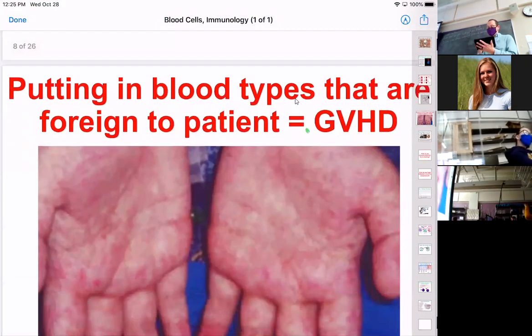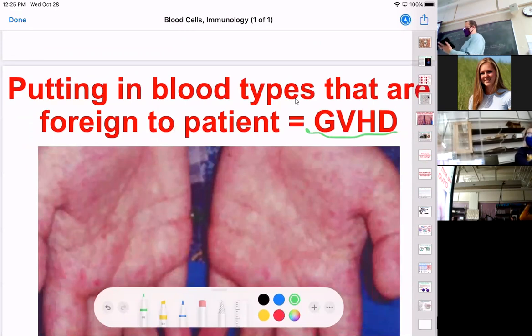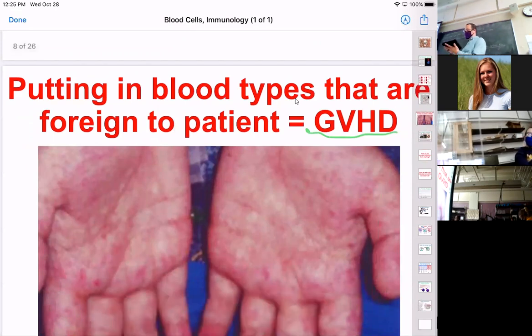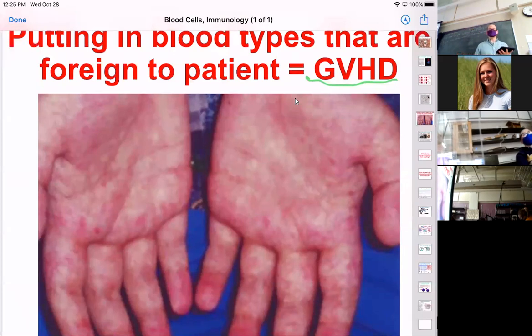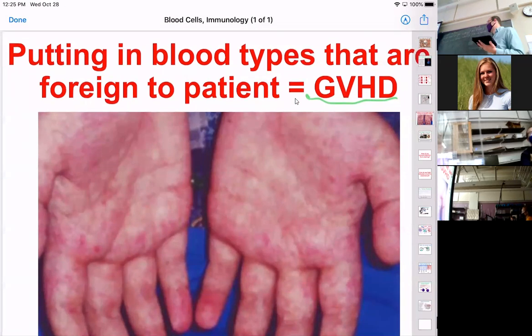Okay, so this is also a picture of GVHD. This is when you put the wrong blood type in somebody. It's just like a big, wide systemic inflammation, basically exciting the entire immune system. So this is actually a good example to note that power that you had against the parasites, against bacteria, viruses, that power can be turned against you too. That's autoimmunity. That's when somebody's immune system is too powerful for their own good, or gets targeted and pointed in the wrong direction. So this is the consequence that you look at, your own body's super weapon turned against you, and it'll just rip things apart, and it's not a good time.